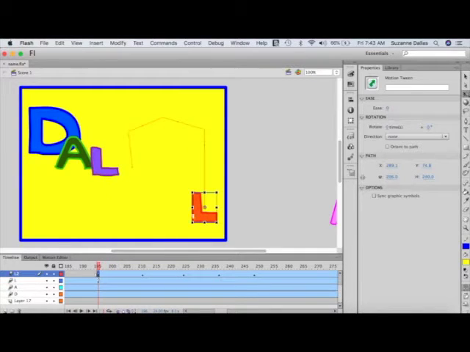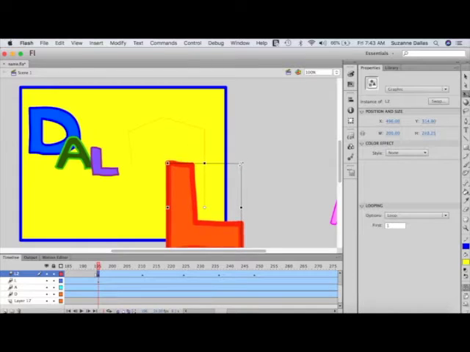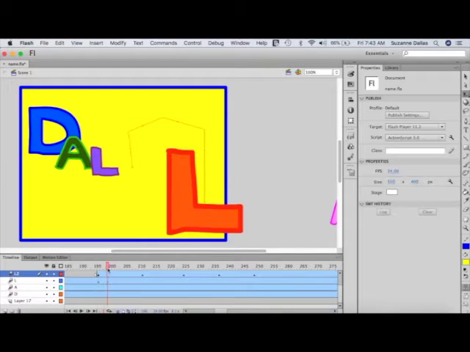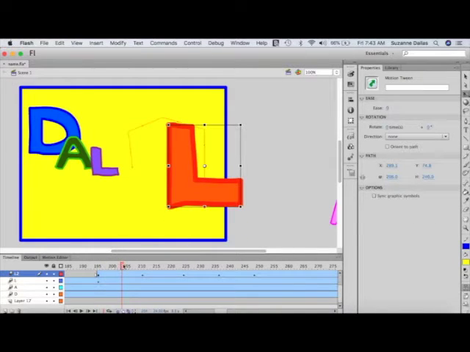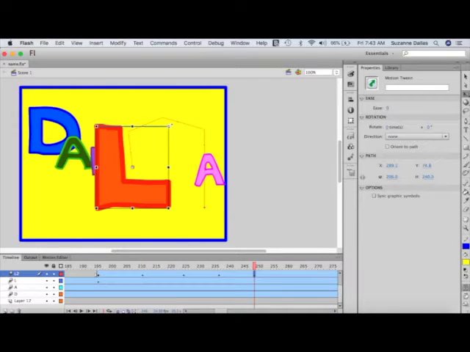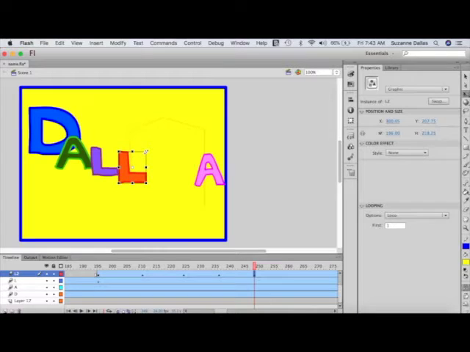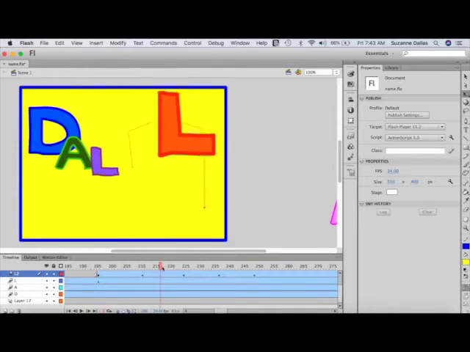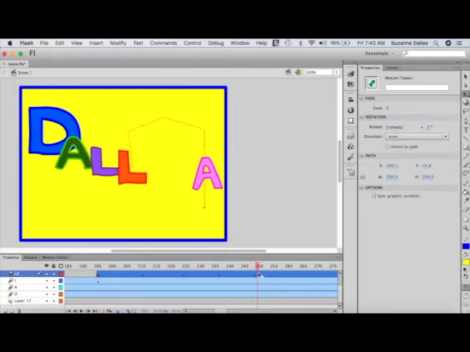Whereas this L, I might start large, but it'll stay large unless I make it smaller. So at the very end, I want it to be the same size. So now, right from the start, it'll start large and slowly get smaller and smaller until it's in place.